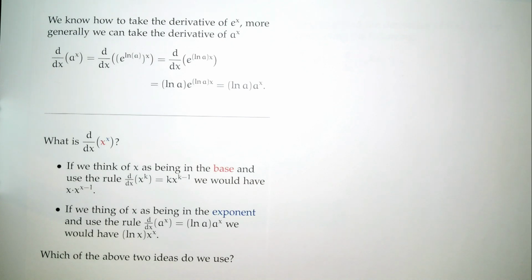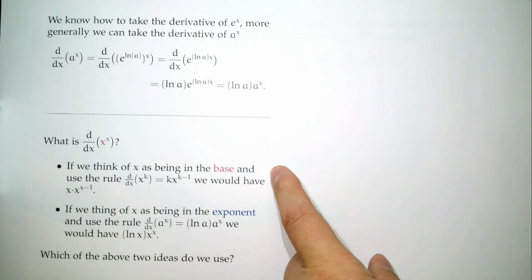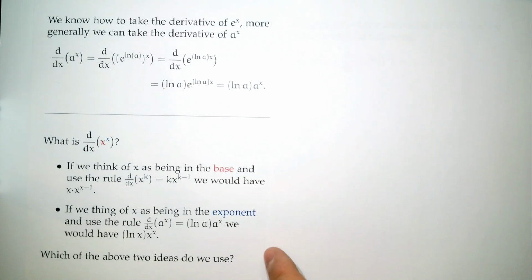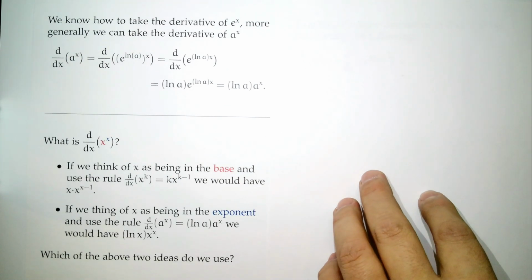So, should we use the first idea where we think of it as being the base? No, not very many takers on that one. Okay, should we think of x as being in the exponent? No? No takers at all? Okay. All right, should we use neither of these rules? Okay. All right, we have like 3 or 4 people. All right. Should we go with the fourth option? Okay, there's a lot of people not voting here. That's not how it works. Well, the answer is we're going to go with the fourth option.